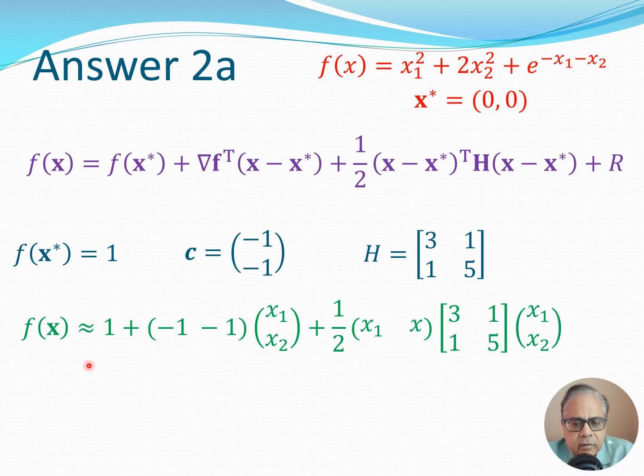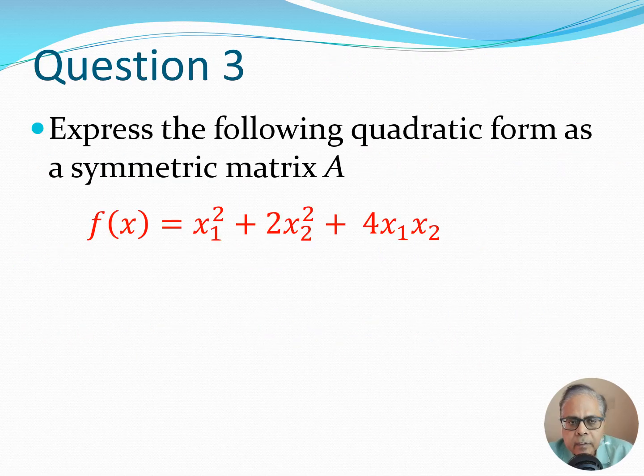Of course, if you are meticulous, you can expand this out, but I like to leave it in matrix and vector form because this is actually a very general form and it lets you see that the typical Taylor series can be expressed in this form. If you had a function of even 3 variables, the form would be the same, except you would have x1, x2, x3, and so on. If you had a function of n variables, you would get an n by 1 gradient, you would get an n by n Hessian matrix, and you can write this expansion out.